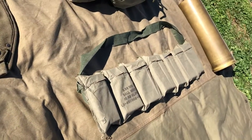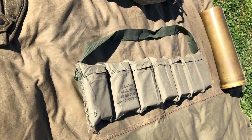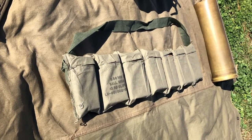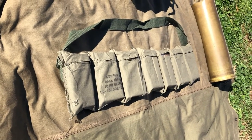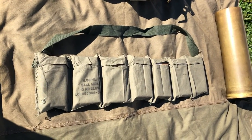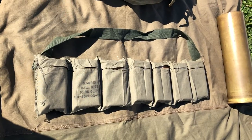We've also got a bandolier — this is the M3 rifle bandolier, meant to house M16 magazines. It actually doesn't have any M16 mags in it despite what it looks like; those are just cardboard inserts I use for the time being. I wanted to keep all the M16-related stuff for a separate video that you guys will see soon. The only thing I dislike about this is it's dated 1975 — I got it for dirt cheap so I can't really complain, but hopefully in the future I'll find an earlier one for a decent price.